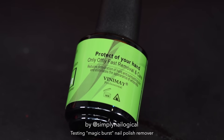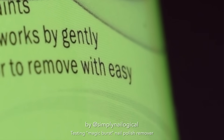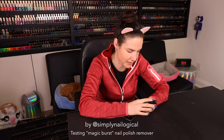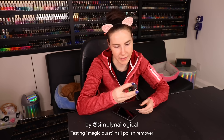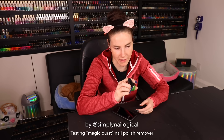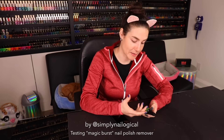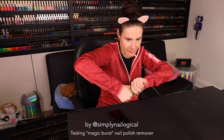So I've got Magic Remover Remove Soak Off Gel Polish. That's the confusing thing — a lot of the listings say 'remove gel,' but then they also say it removes any kind of nail polish. So I'm assuming it works for everything if it works for gel, because gel is the hardest to take off. The label says 'protect of your hand' and 'I would like to remove with easy pleasey.' I'm not going to harp on the label too much — it was obviously just translated from another language and they clearly did not have an English-speaking person proofread it. This isn't uncommon for a lot of products I buy from overseas. Shall we smell it?